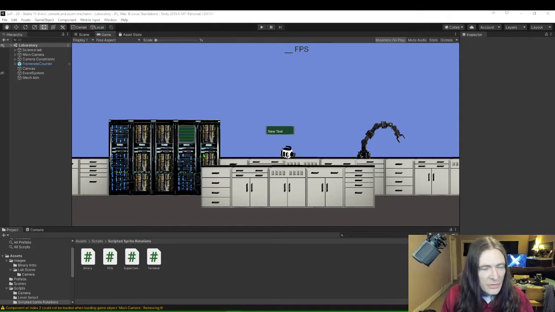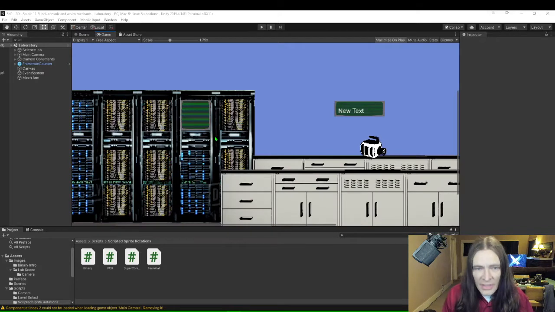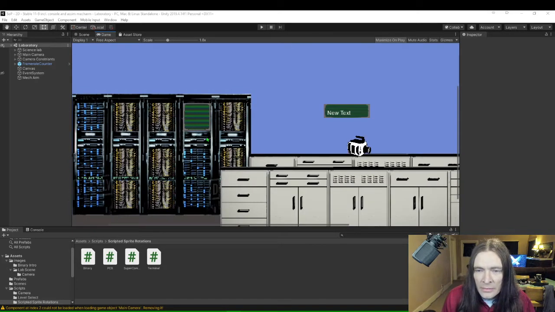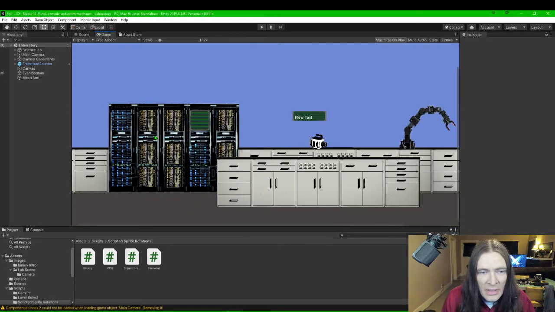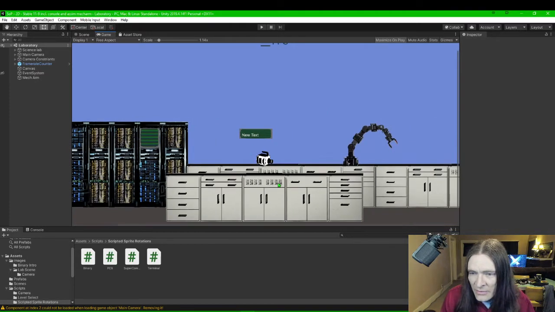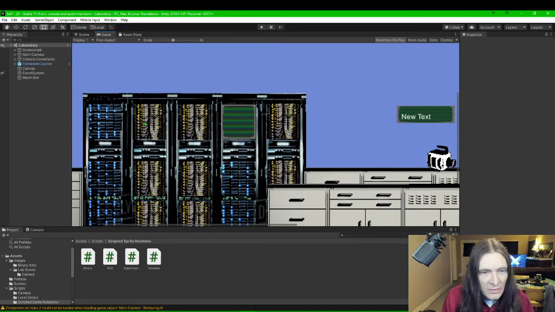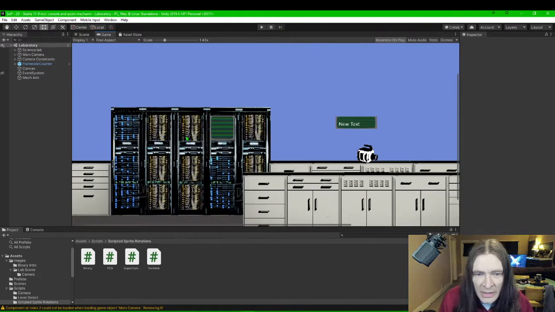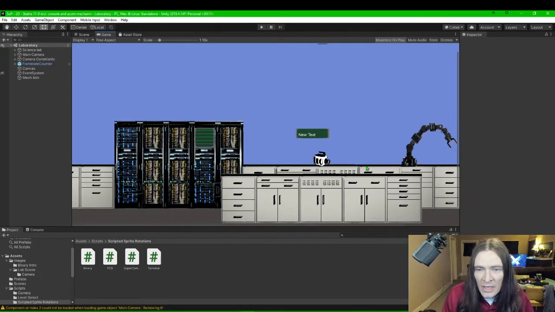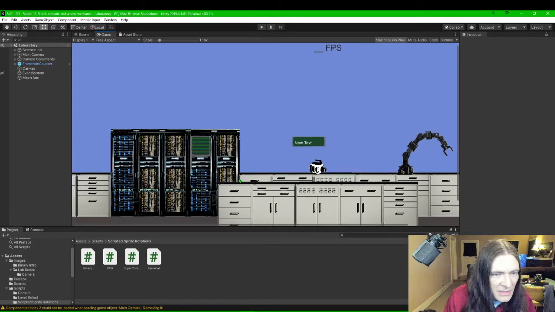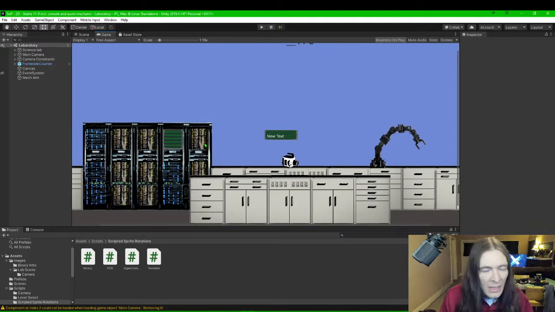All right, and here's another little scene that I've created in Unity as I go through learning here. So you see I've created kind of a little laboratory scene here with what I'd call a supercomputer. It just has a terminal interface as well. I've got a couple items on the desk: a camera and a mechanical arm.